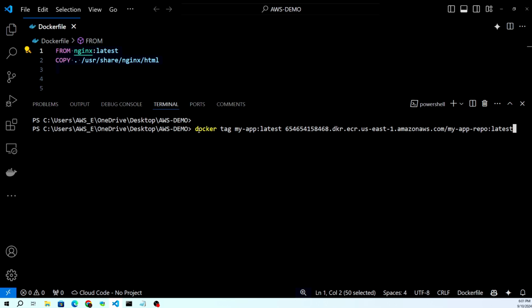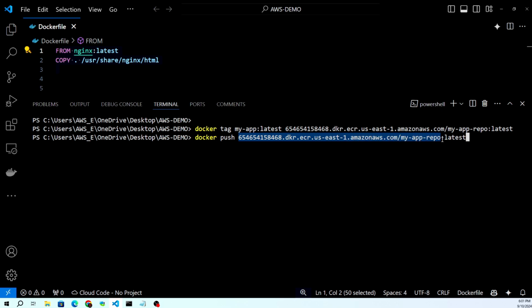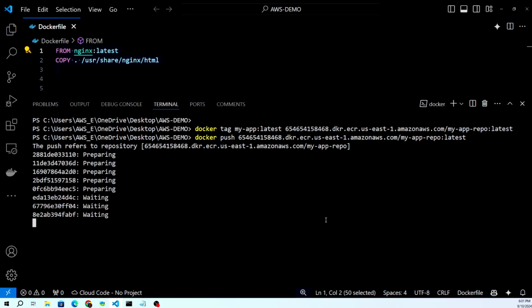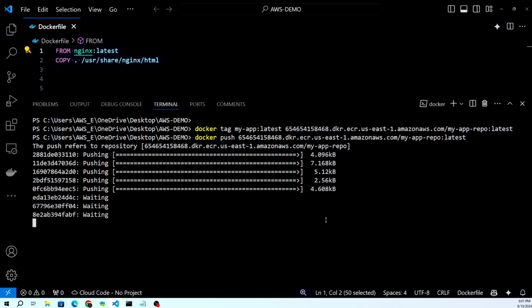Now we are doing the Docker tag. The name is my app here, and this is the target we are tagging. This is the URL, and this is my repo name which we already made over the AWS ECR. So the Docker tag has been done. Let's go to the push part. I'm taking the Docker push here. So how does Docker push work? The Docker push command takes the URL of the AWS ECR and the tag which you want to deploy here. This will push the image over the AWS ECR. Okay, the push has started.